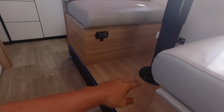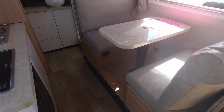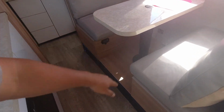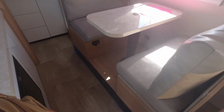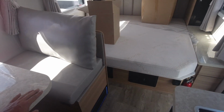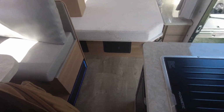Oh, it's a telescoping table. It telescopes down, so you don't have to take out those legs. Remember, like in the old days, you had to jiggle those tubes out of the floor. You don't have to do that. These are just telescoping down. That's cool. I like that. And the bed stays in that position full time. You got a speaker system down there.